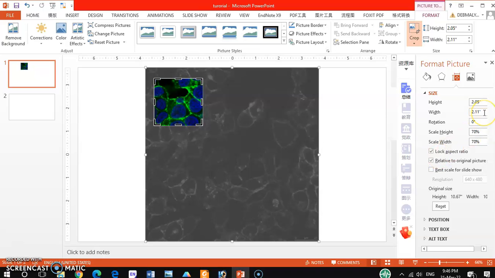Before doing that, you don't need to select this one. By default it is already selected, so you have to deselect it, and then for example I would like to make the height and width 2.